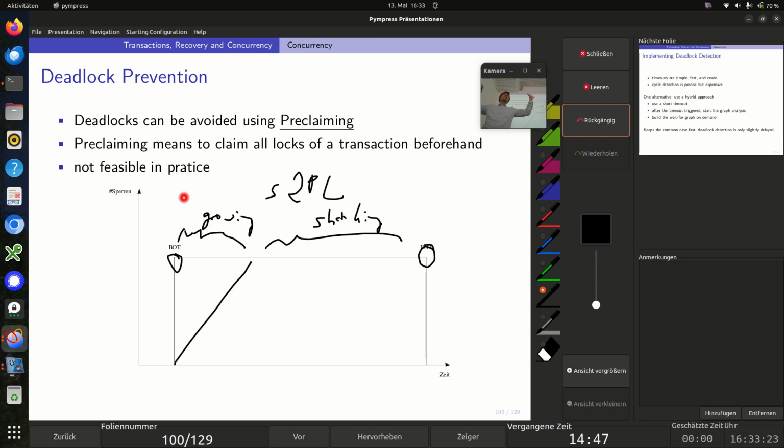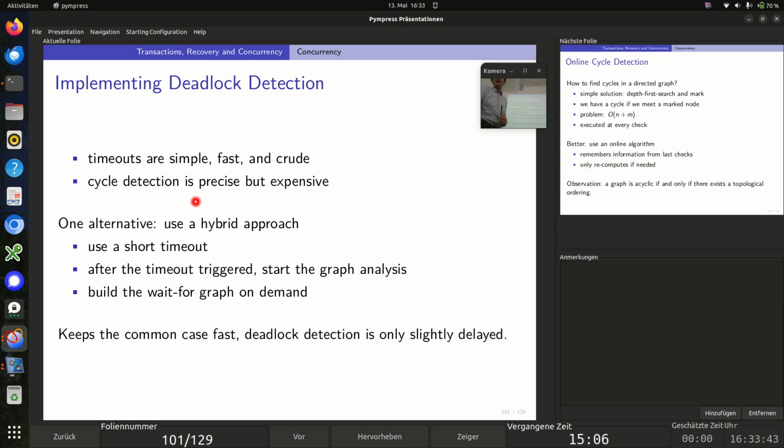Locking is like, okay, gain all the information beforehand, all the resources. So locking is always pessimistic, and saying, okay, let's do it without locks is optimistic. So I will show you first all the pessimistic approaches, and finally I want to show you all the optimistic approaches. And here, I have an algorithm for deadlock detection.